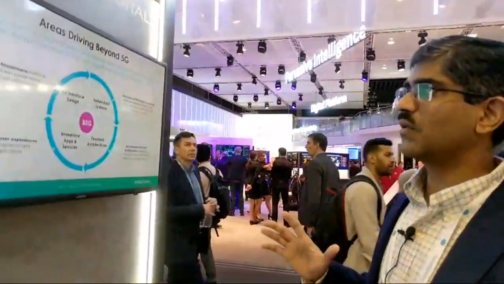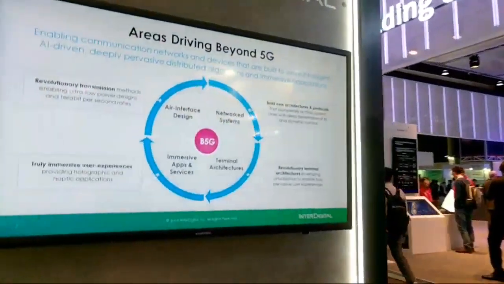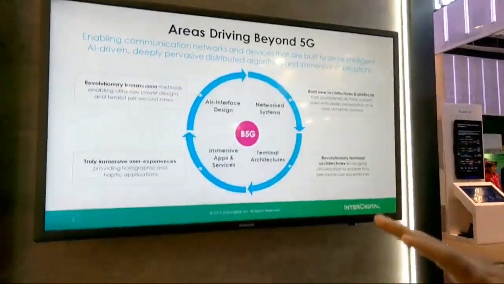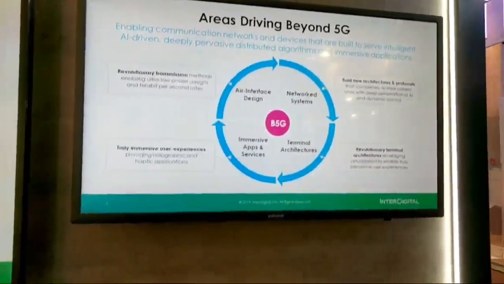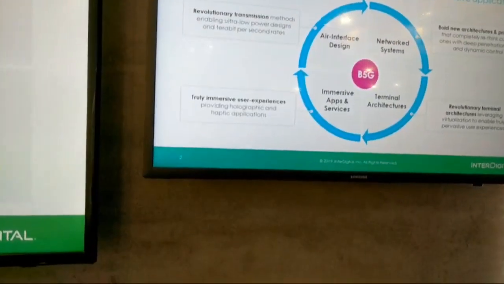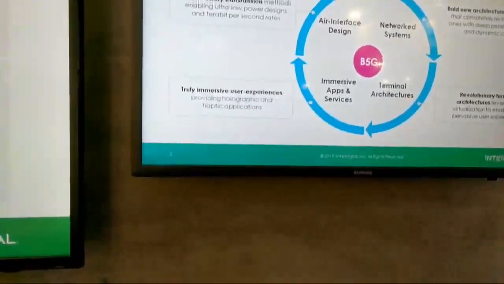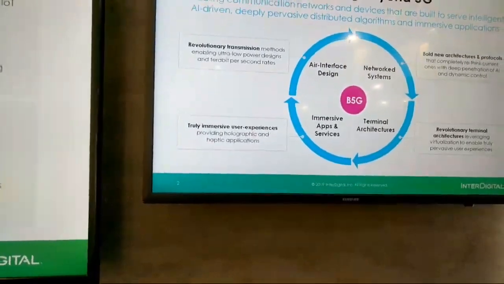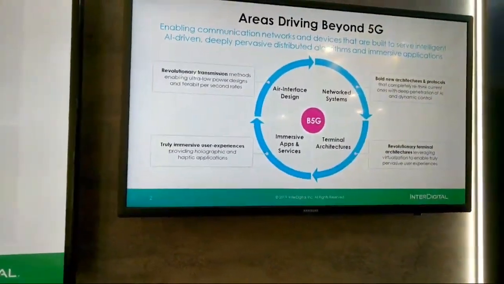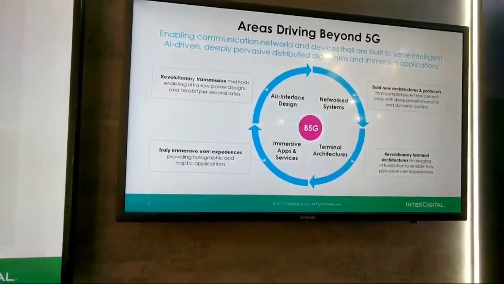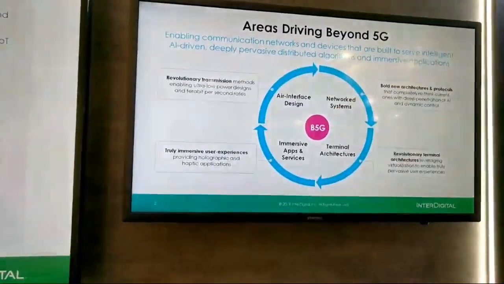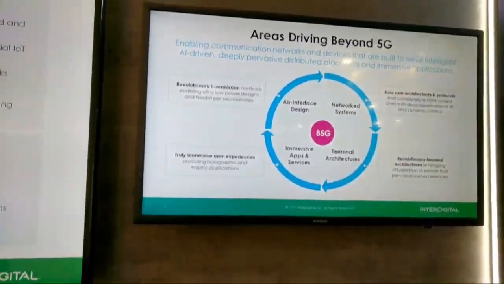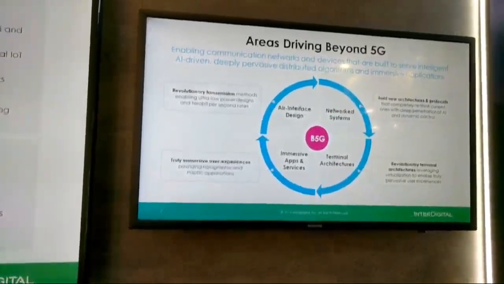So let's jump here and get a better view of what we believe are the key areas that will drive beyond 5G. For simplicity, we have broken this into four quadrants. You'll start with the leftmost bottom quadrant, where we talk about the key drivers for beyond 5G, what sort of immersive applications and user experiences you expect to see beyond 5G, and why we'll need something where we need to leapfrog from 5G to beyond 5G, leading towards 6G. We'll talk about some of the key technologies that we believe could be part of the air interface design and could influence this beyond 5G vision.